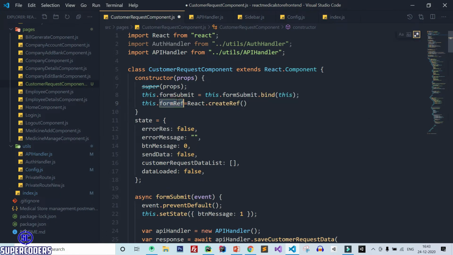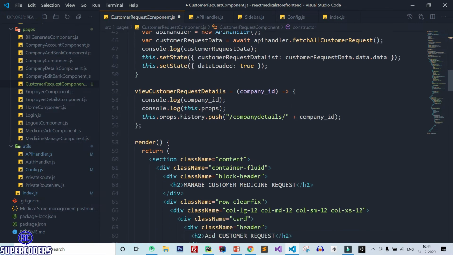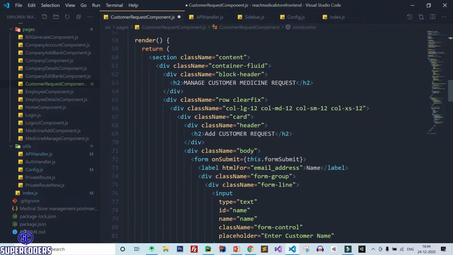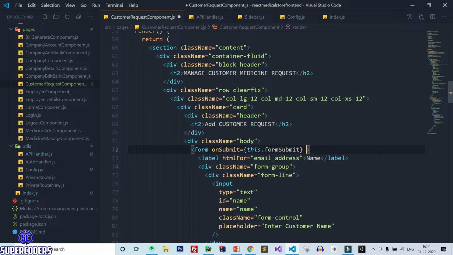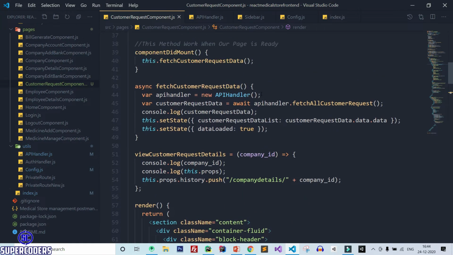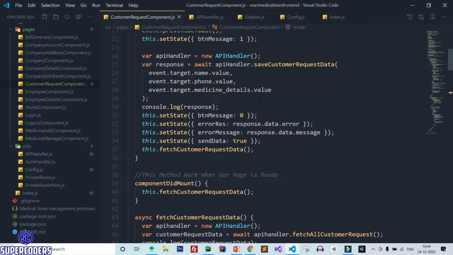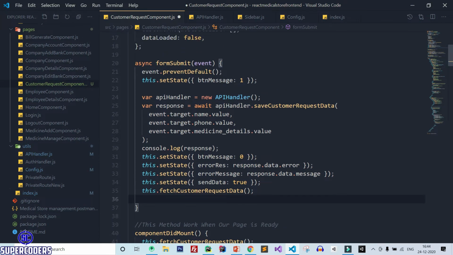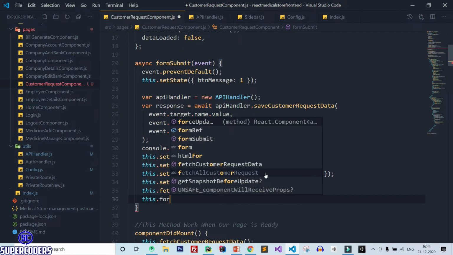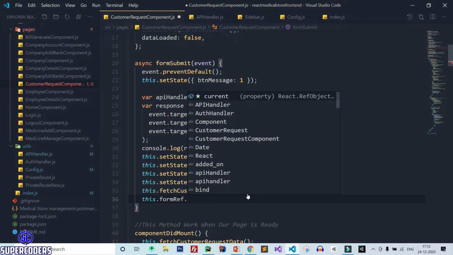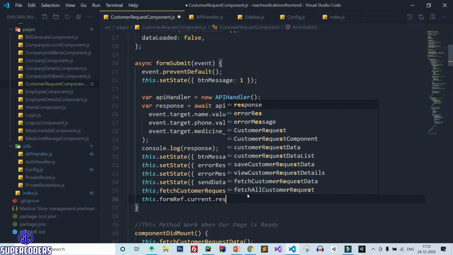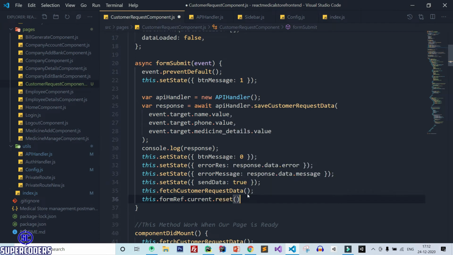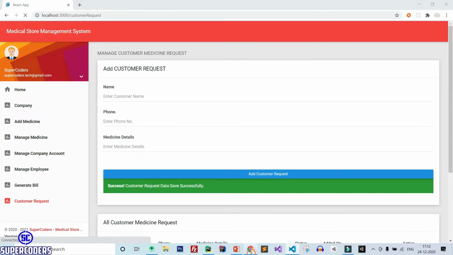So copy this, and after that, here in form, simply ref equal to this dot form reference. So save it, and after that here on submit, simply this dot form reference dot current dot reset. Now save it, back to Chrome, and let's check again.